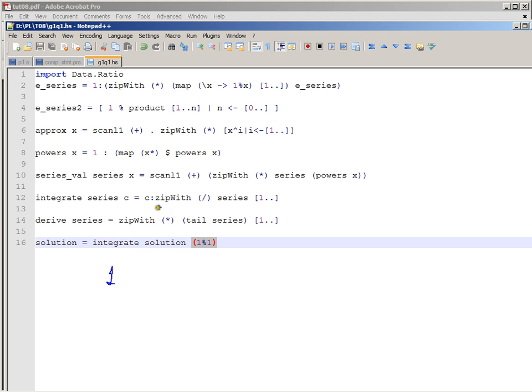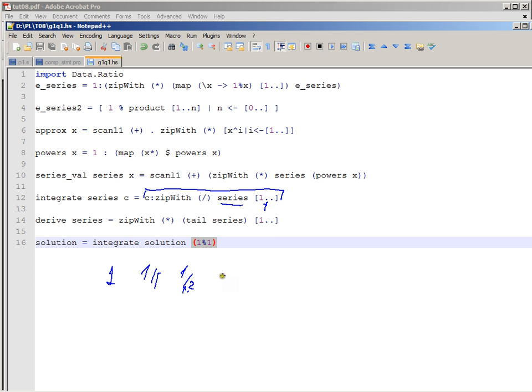Then the next one is going to be zip width of the series. So the first element here is 1. So we're going to have the second element 1 divided by 1, right? Then the third element of this guy is going to be the second element from here. So the third element of this entire guy is going to be the second element from here times the second element from this list, right? So it's going to be 1 divided by 1 divided further by 2. So we have 1 divided by 1 times 2. So you can see how the factorial is coming to life, right?